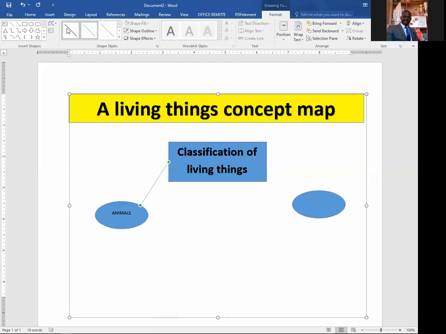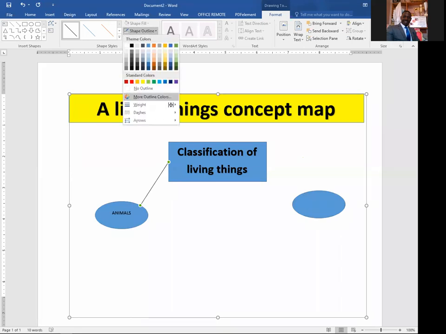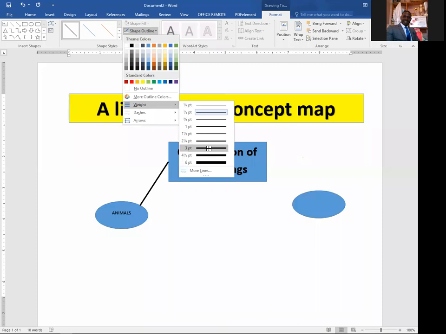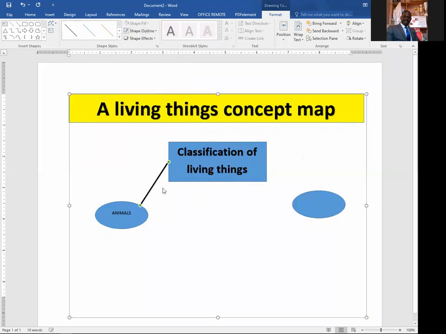You can make the line more bold, maybe add more weight on that line to make it more visible like that. So this is a link between the first node and the second node.